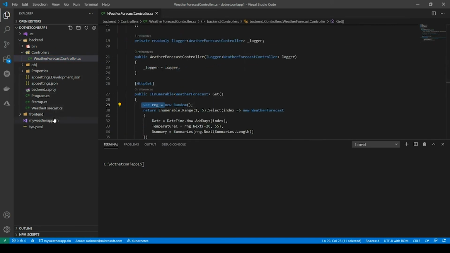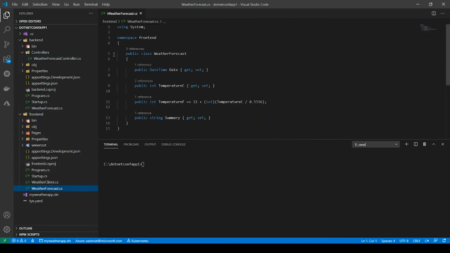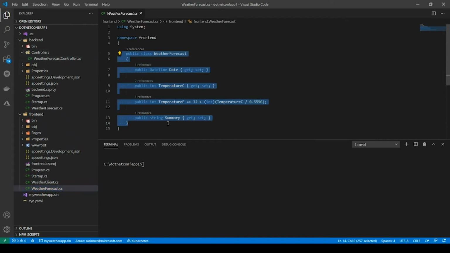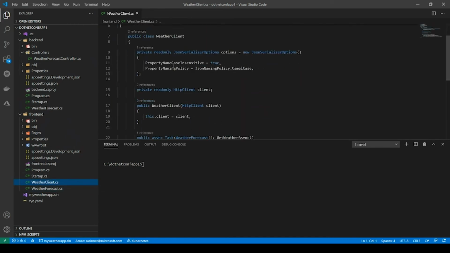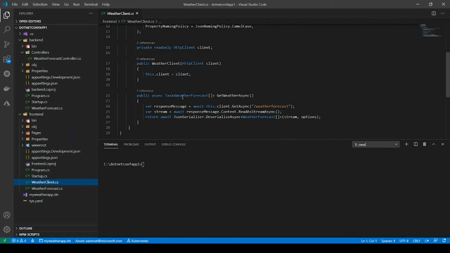So I need to consume this web API, so I will go ahead and create a simple class, same as what you have in backend, so that you can bind the data to your front end, and then you need to also create a client in order to access the API in your front end.